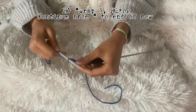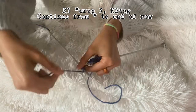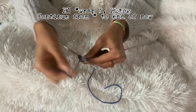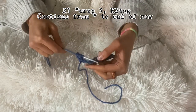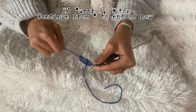For the next row, we're going to knit one, and then we're going to make some holes by wrapping the yarn around the needle three times and then knitting two together on the next stitch. Again, we are going to wrap the yarn around the needle three times and then knit two together on the next stitch. It's going to be very tight, but you can do it.